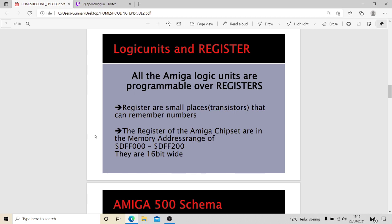This means the CPU, which you as a programmer control and write the program for, has its program code in the memory, in the chip memory, and also its data in the chip memory, and it can see the Amiga custom chips in a certain memory range. The memory range where it sees the Amiga custom chips is DFF000 to DFF200. This is the range where all the registers of the Amiga chipset are placed. The Super AGA chipset does extend this range, so there are also registers in DFF300 and 400, but the way to use them is just the same as the normal previous custom chip registers.